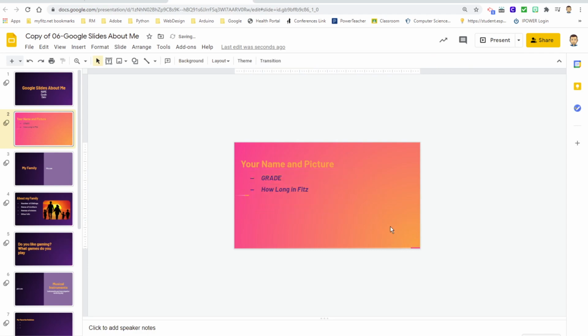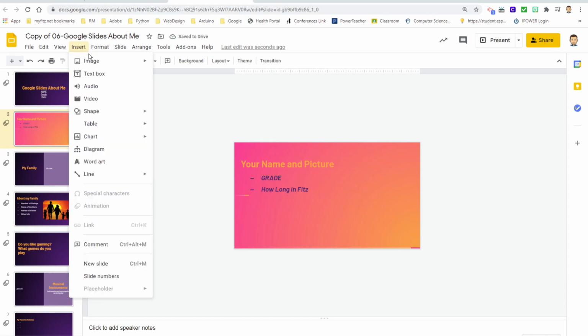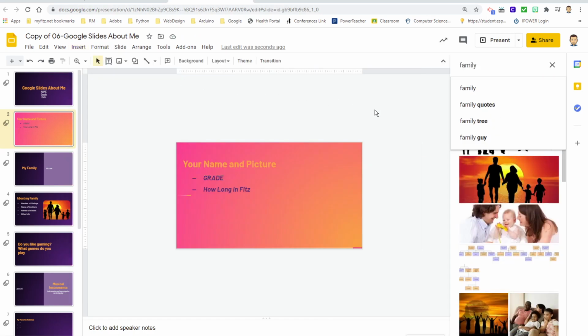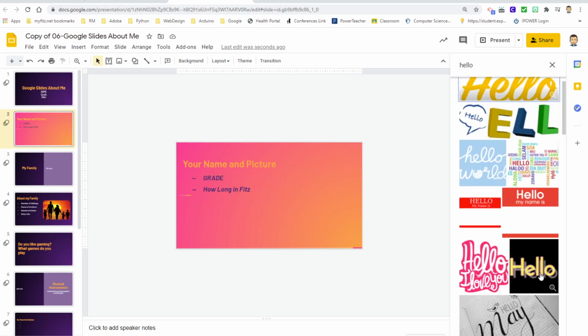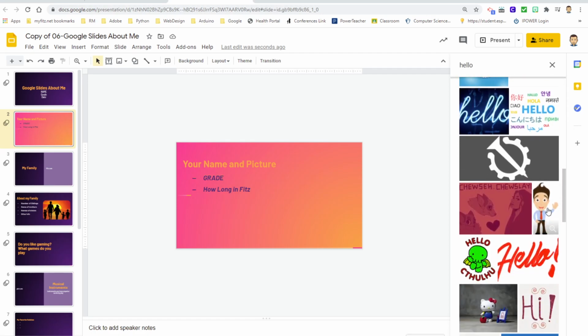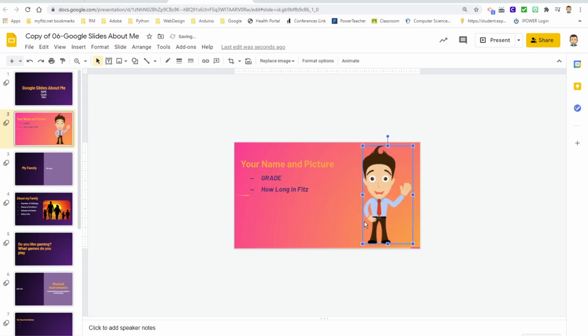Always fill this with an image of some sort by doing Insert, Image, from the web, or uploading it from your computer, to make it so it's not quite so boring.